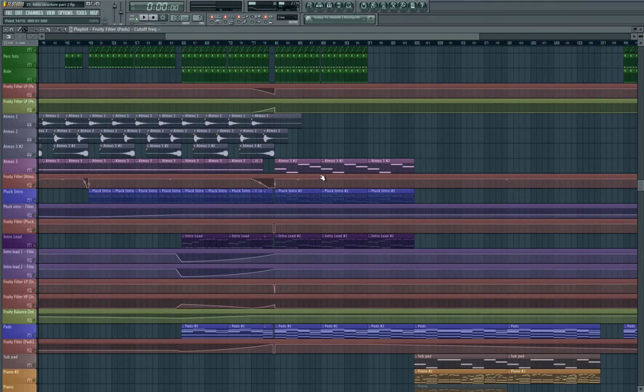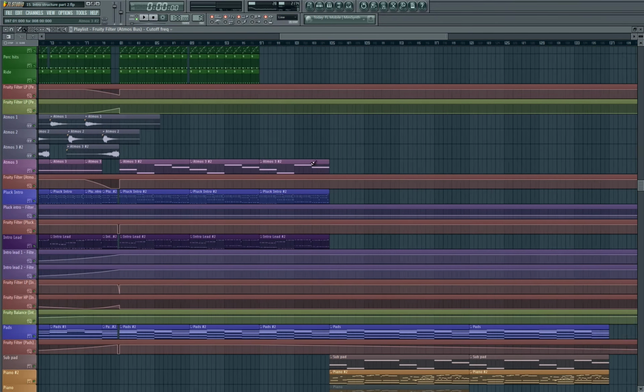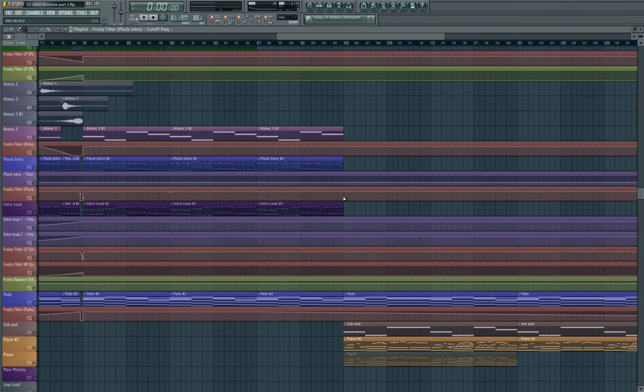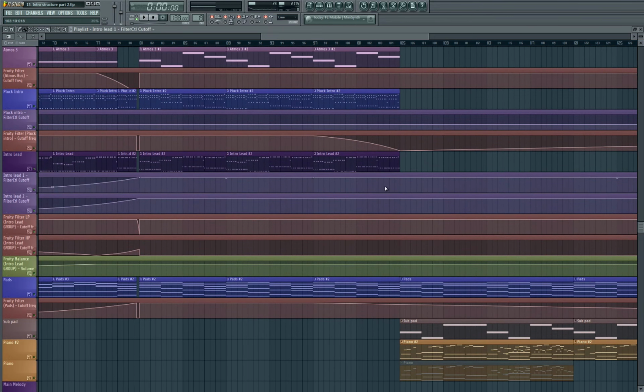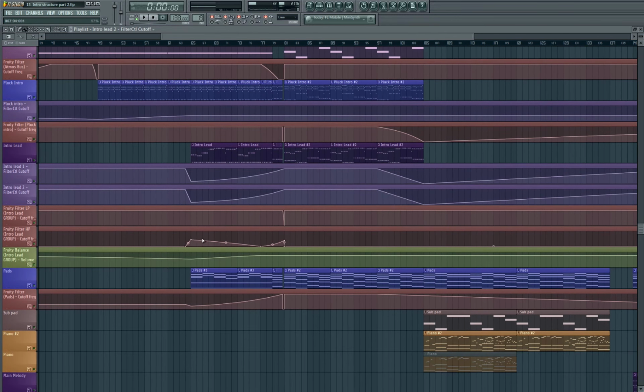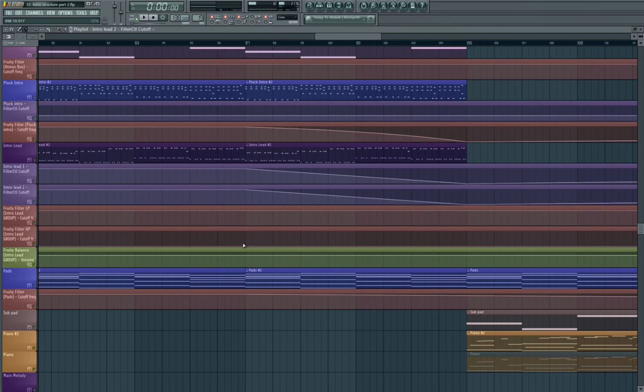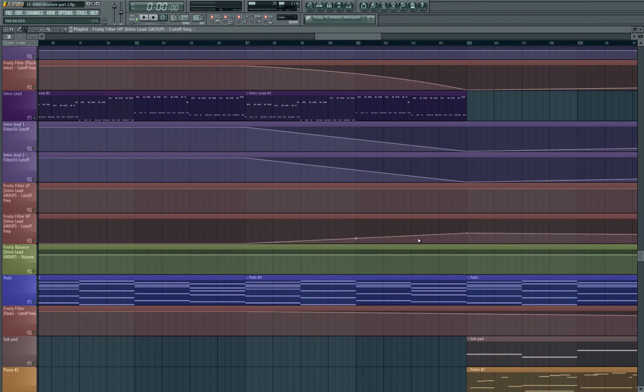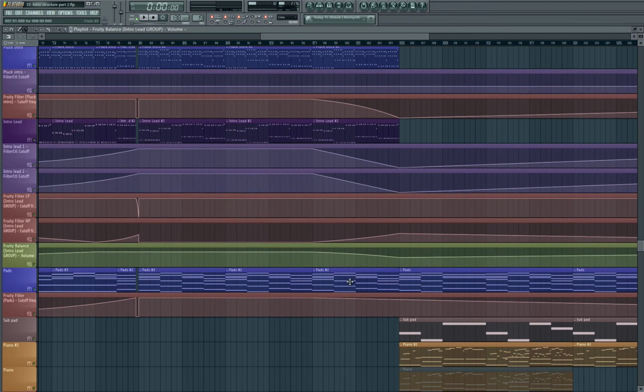So we want to start filtering everything down from 97 to 105, as this is where the breakdown is going to start with the piano. So let's just use our filters on the synth cutoffs to start bringing them down. We're going to do pretty much the opposite of what we did when we were filtering in the intro lead. We're going to use the high pass to take out the low end. And let's use the volume automation just to bring the volume down as well, just to make it a little bit smoother.